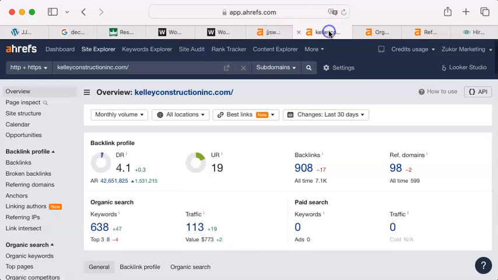Now, here's what Kelly had. They had 113. So as you can see, there is a bit of a disparity. And that means they had 37 times more opportunities for one of these visitors to become a paying client and put money in their pocket. Now, 37 times is, I don't know what the exact percentage is of people who visit and then become customers.